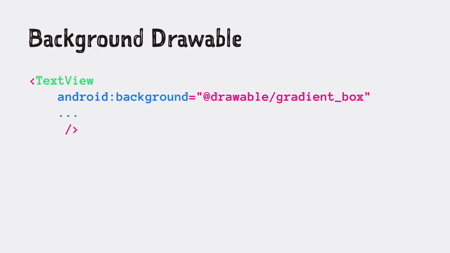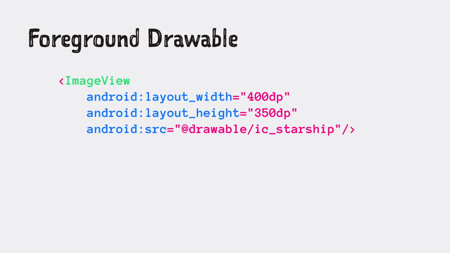And drawables are often used really simply. They can be applied to any view that we know of just by applying a background to that view. We can also set them as a foreground and, again, edit more properties about them. And we're going to talk, again, a little bit about that later by using an ImageView.